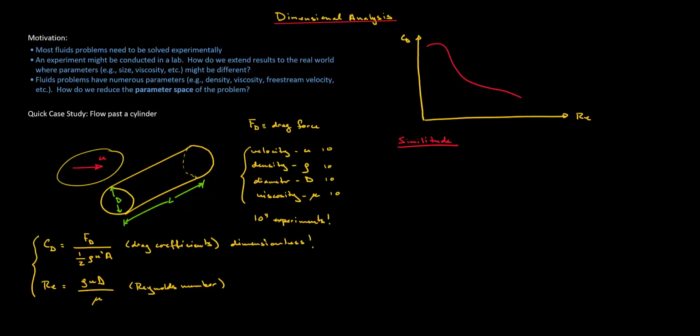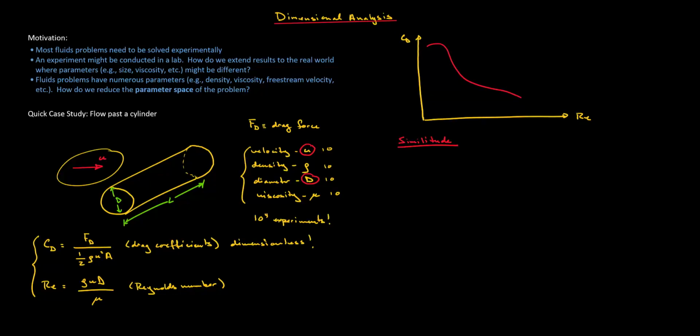So most likely, the experimentalist will not be able to vary the viscosity and the density. However, the experimentalist will be able to vary, let's say, the wind tunnel velocity and thus affect the free stream velocity u, and potentially the diameter as well. The experimentalist could consider several cylinder diameters. So thus, what the experimentalist will be able to do is independently vary the Reynolds number through changing of the velocity and the diameter, and the drag coefficient as well.